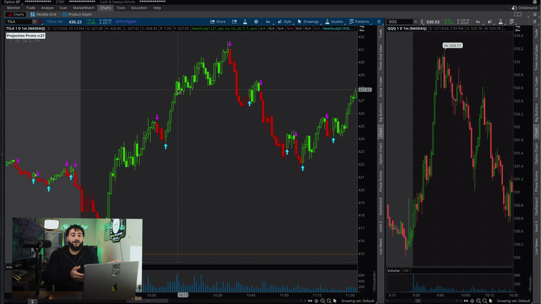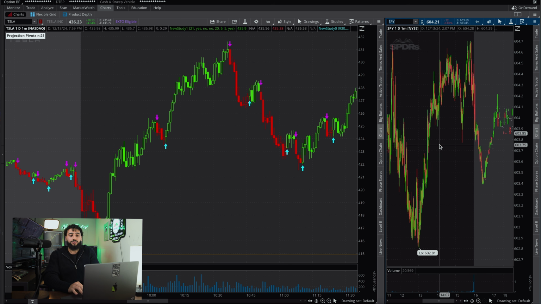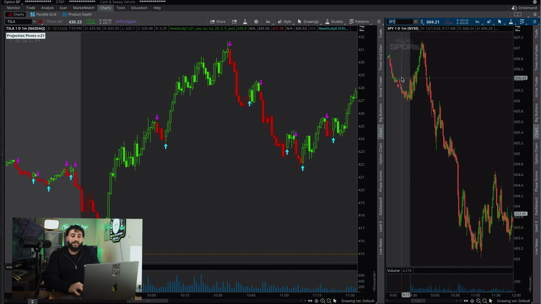So how do I find the divergence plays? I just showed you. I'm looking at the overall market, which is QQQ and SPY. I'll also show you how SPY looks as we're in this trade. SPY, by the time we got to 9:53, this market continued to sell off. Let's show you 9:53 on Tesla. At 9:53, the stock was still consolidating, right? Nothing changed on Tesla to make me get out of this trade. It's showing me strength against the market.